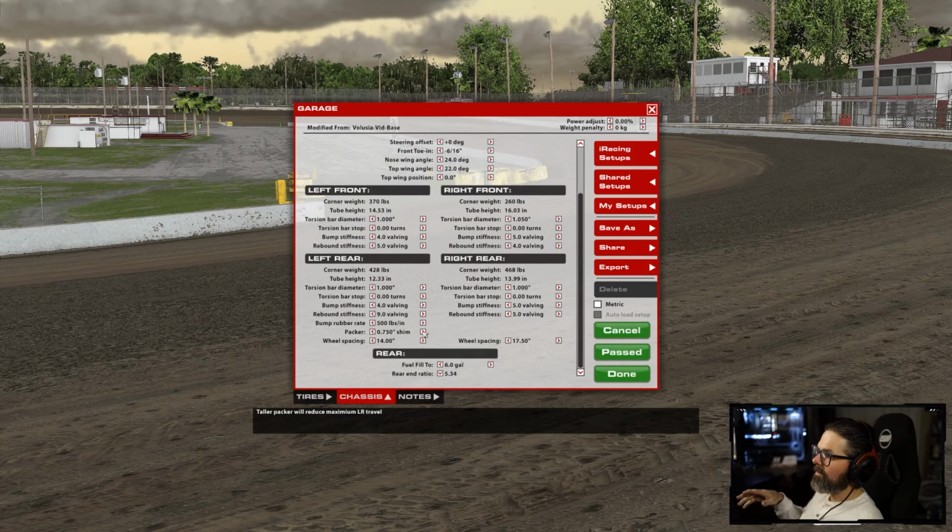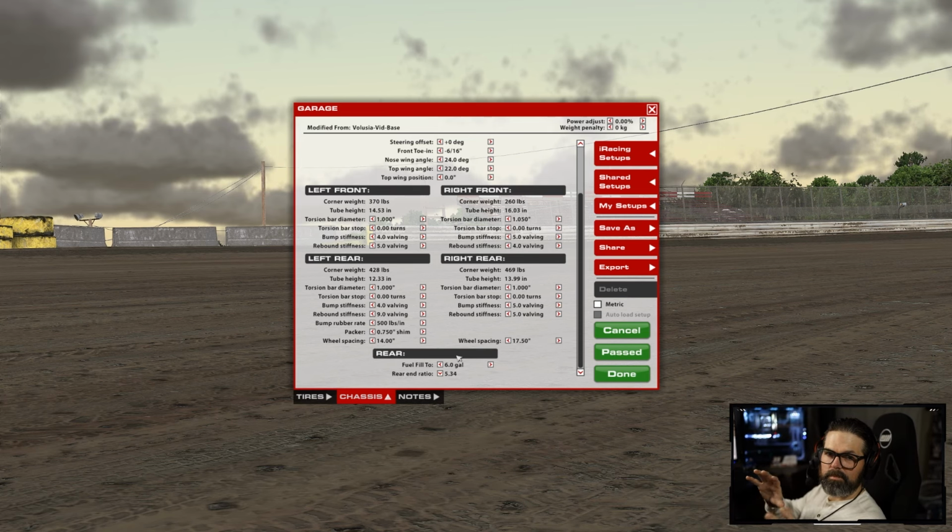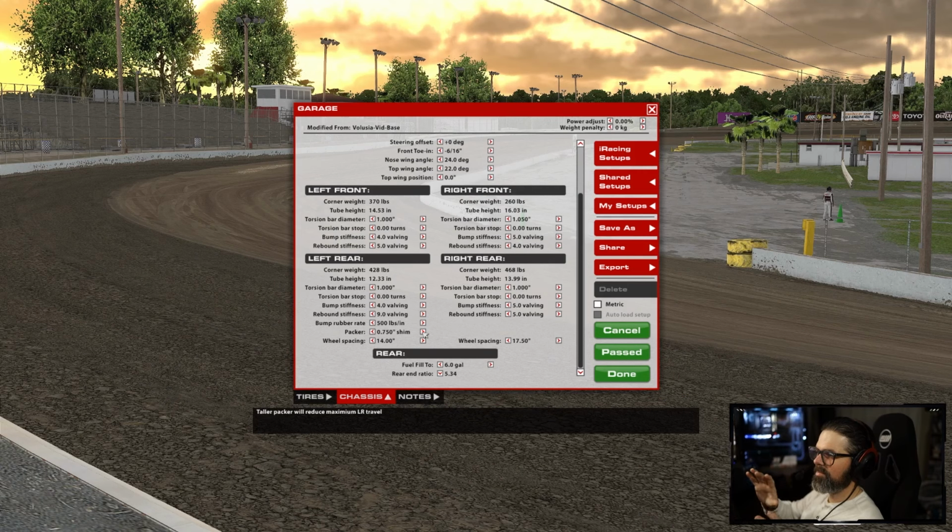Okay, so get that dialed in, and once you've got that dialed in, now you can start playing with the other aspects of the setup, and that's going to be your wheel spacing, your stagger, and your shocks. Okay, and the shocks for the most part are going to be pretty much good. Your wheel spacing and your stagger are going to be your go-to adjustments, all right? And then ride heights later on as you have fuel, okay?